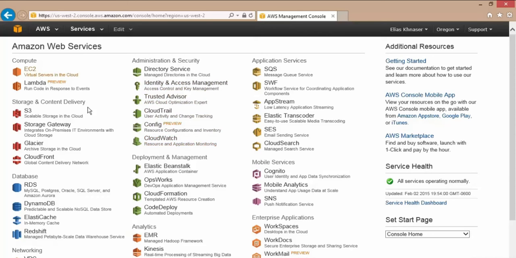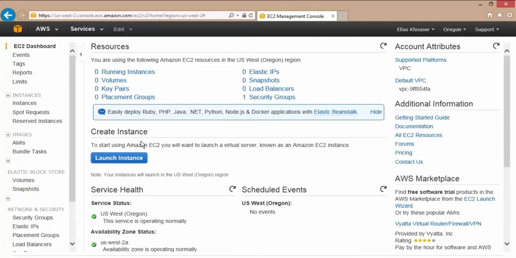You have EC2, etc. So let's assume you wanted to create some EC2 instances, and we were talking about creating EC2 instances for the free tier. So what you would want to do is come into EC2 here, click on it, and voila. What it will do is give you, first of all, an overview, a summary of what's going on in your environment.